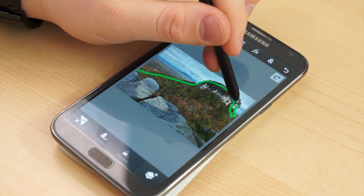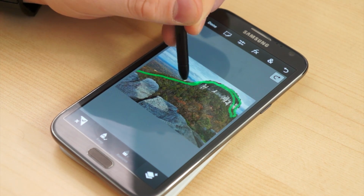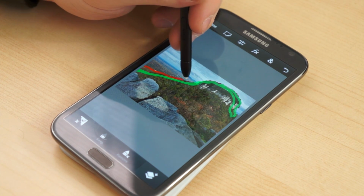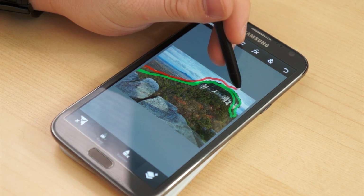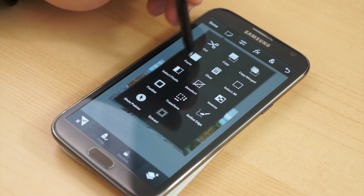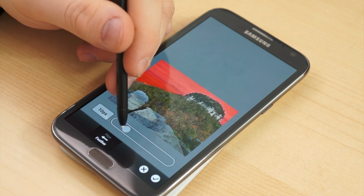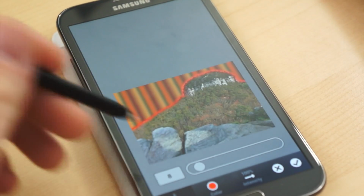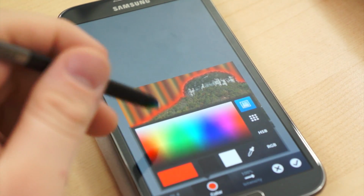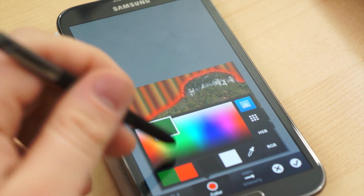Almost. Photoshop Touch allows a user to use scribble selection to intelligently extract portions of images, layer photos, and export images up to 12 megapixels. It also includes its own set of filters, a wide array of selection tools, and other various tools for inserting text and applying different effects. Photoshop Touch for phone is $4.99, and separately, Photoshop Touch for tablets is $9.99.